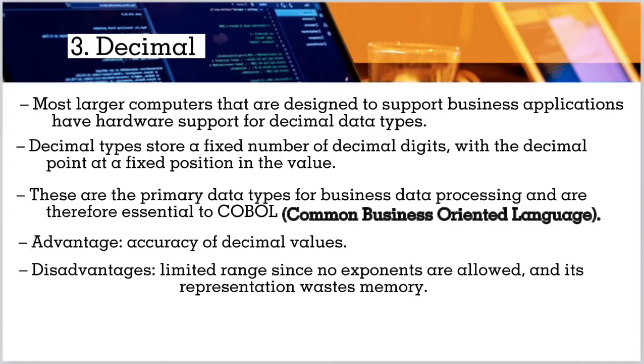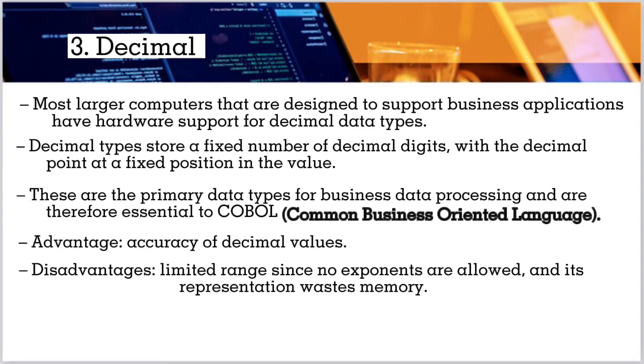So the last one is the decimal. Most larger computers that are designed to support business applications have hardware support for decimal data types. Decimal types store a fixed number of decimal digits with the decimal point at a fixed position in the value. These are the primary data types for business data processing and are therefore essential to COBOL. Actually, COBOL stands for Common Business-Oriented Language. It was designed for business computer programs in industries such as finance and human resources.